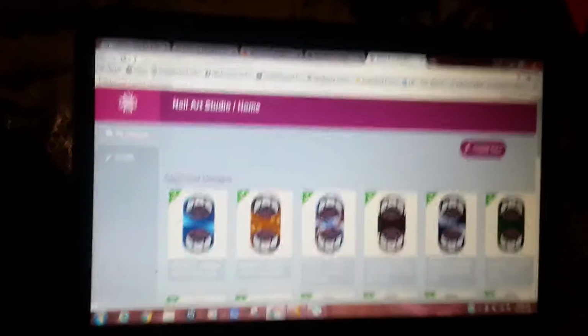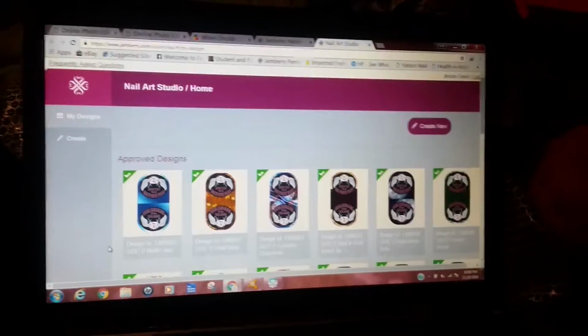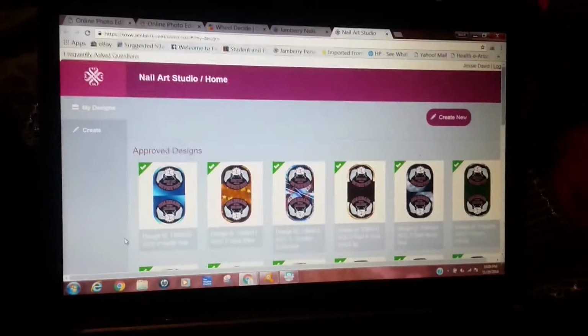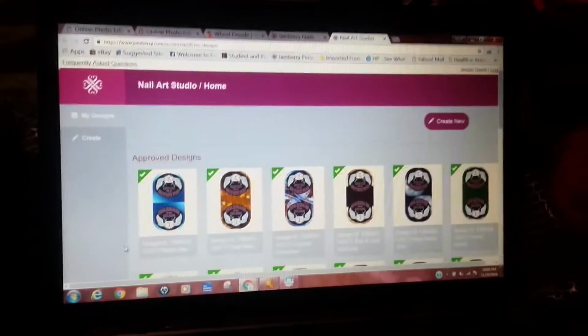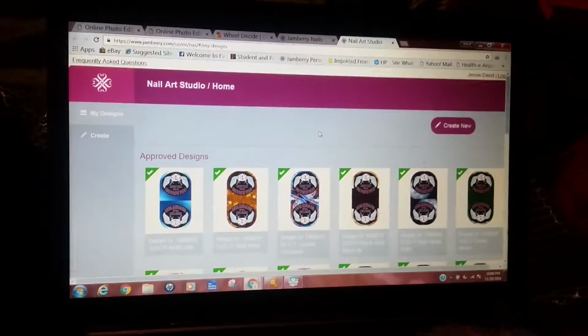Alright everyone, so with our Nail Art Studio, it's a really awesome program that Jamberry has to design your own wraps, as well as just to kind of have some little fun, get your creative juices flowing. So I'm going to teach you a little bit about how to make it work, so that way you guys are aware of it.